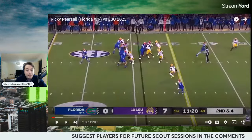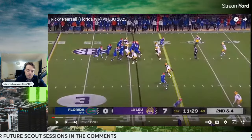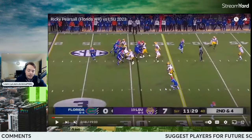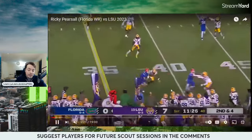Does he move fluidly? Immediately, yes. We can watch that one again. That's beautiful. Very nice. I love the way he kind of throws his weight forward to make a cut. Shift his weight onto his back foot. Very nice. Get a sort of separation. Is he targeted? Yes, he is. That's a good first start.